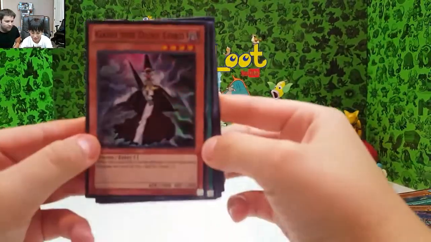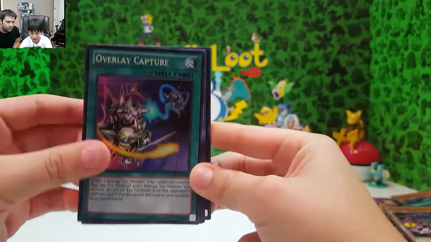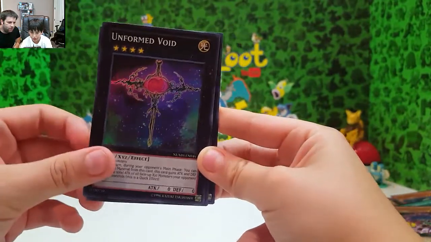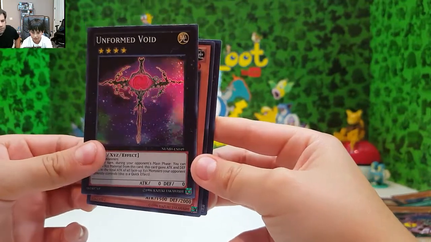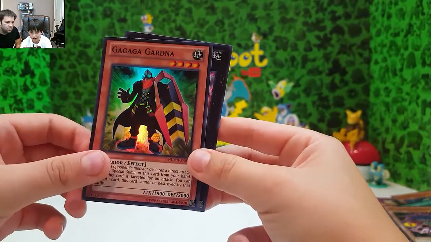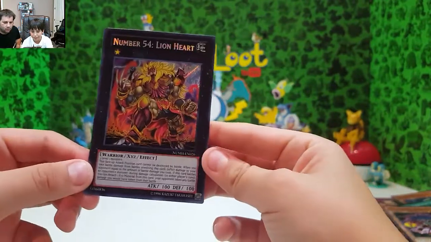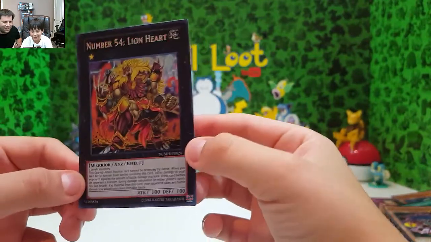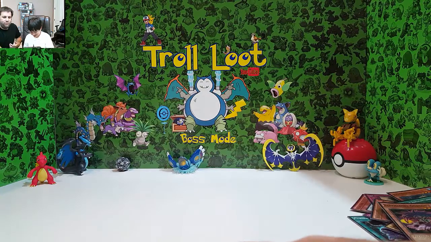So we have... Ooh, look at that fancy. A Ghast of the Dust Lord. An Overlay Capture. And you got some cool cards. Slow down there. A Uniform Void. Slow down there. Look at these. These are all holos, dude. A Gaga Garden. Gaga, voila. And a Number 5. You got like the coolest deck in here. All of these are foils. What is up with that? No, let's open. While he opens that, that's redonkulous.